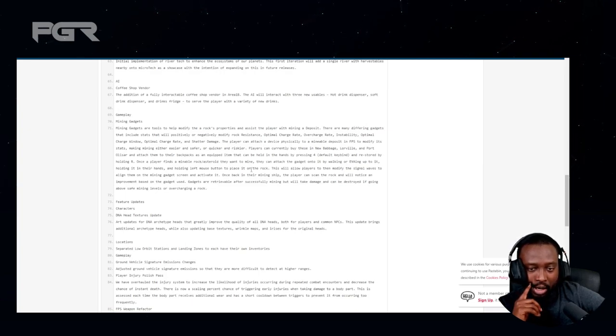Players can currently buy these in New Babbage, Lorville, and Port Olisar, okay, and attach them to their backpacks as an equipped item, okay, that can be held in the hands and pressed F4, press 4 as the default keybind, to restore by holding R as usual, okay. Once a player finds a mineable rock or asteroid they want to mine, they can attach the gadgets onto it by walking or EVAing up to it, holding it in their hands and holding left click to place it on the rock. This will allow players to then modify the signal waves to align them to the mining gadget screen and activate it.